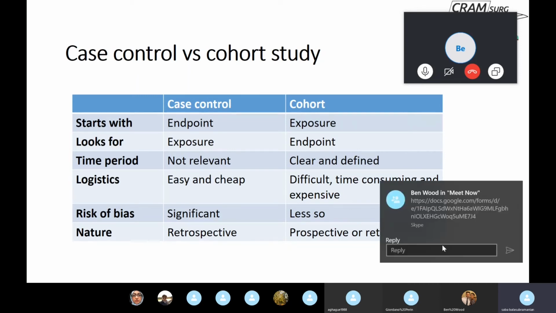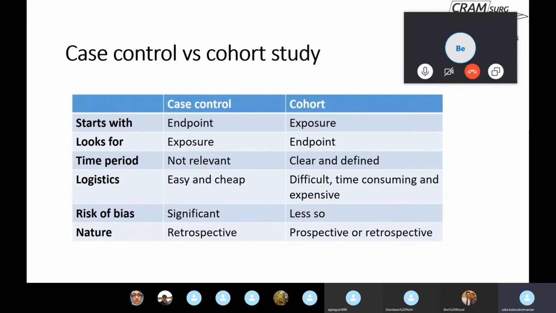And then you followed these cohorts over 20 years up to the current year, say 2020, to see how many developed ulcerative colitis in both groups. And clearly here, you followed patients up over a period of time, i.e. 20 years. You started off with the exposure, i.e. whether they had appendicectomy in the year 2000. And therefore, you have done a cohort study, except that you've gone back in time to identify your cohorts who've had exposure. So that is called a retrospective cohort study.